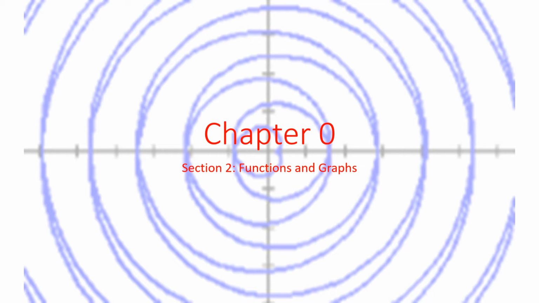This time we're going to be looking at Section 2, which is about functions and graphs. Like last section and most of this chapter, this is stuff that you should already know how to do pretty well. In this one, there's a bit of vocab we're going to look at. Sometimes the words get a little bit mixed up, and we're going to look at different types of functions. But for the most part, I should be telling you stuff that you already know. So let's get started.